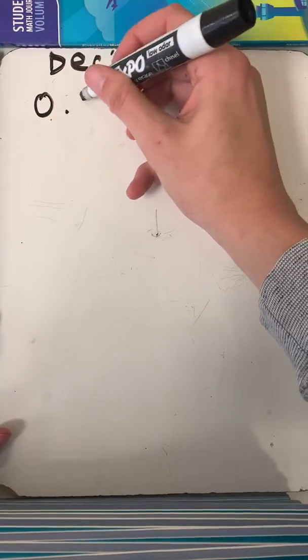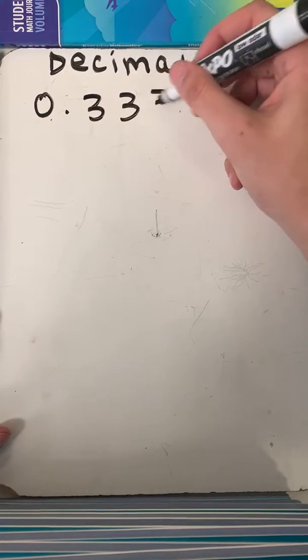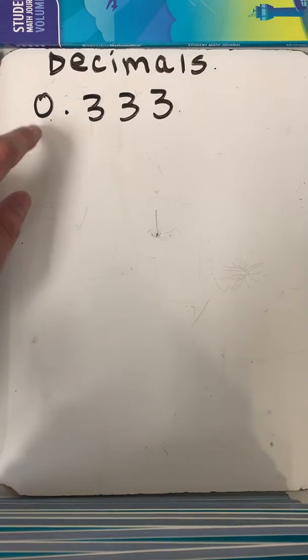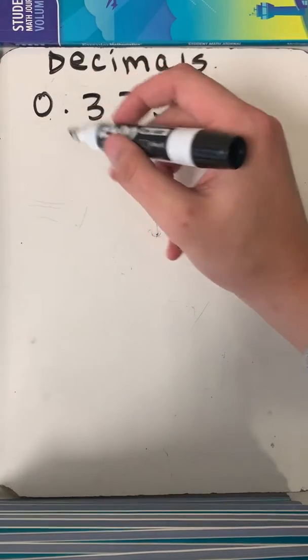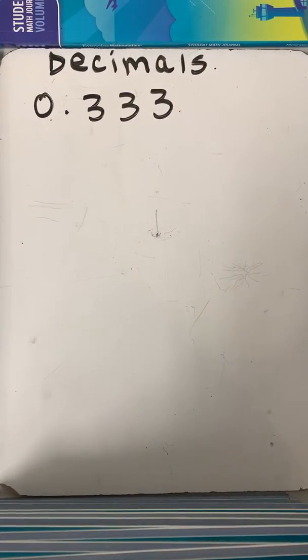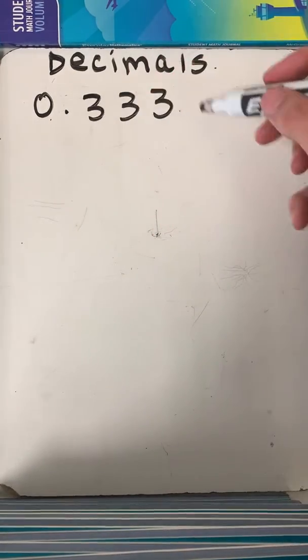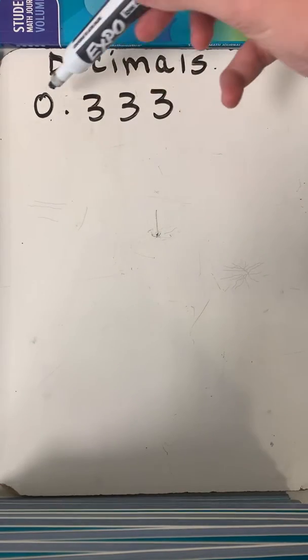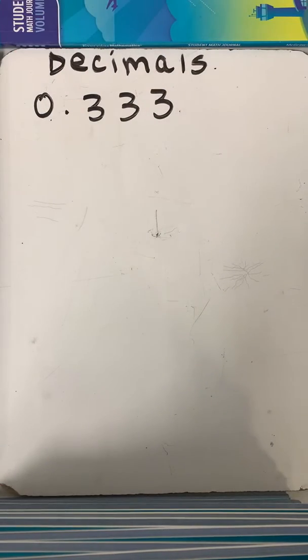So if I write this decimal, the first thing I want to realize is any number after the decimal point is going to have place value. And the place value continues very similarly to a normal place value in a normal whole number.